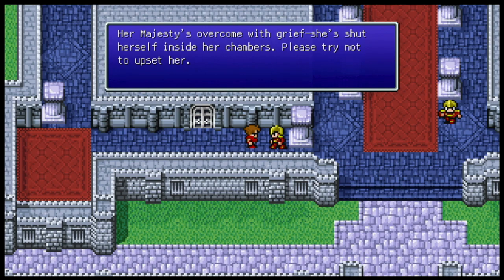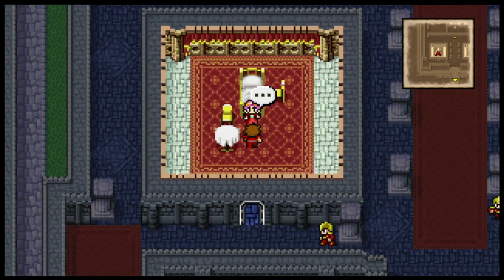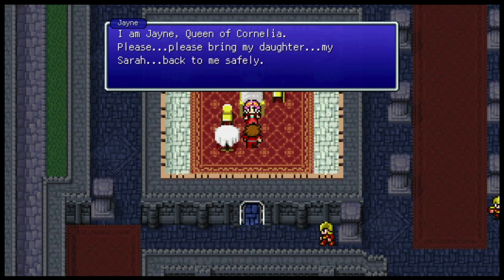Her Majesty is overcome with grief. She shut herself inside her chambers. Please, try not to disturb her. Oh, that's quitter talk. Let's go talk to her. I am Jane, Queen of Cornelia. Please, please bring my daughter, my Sarah, back to me safely.